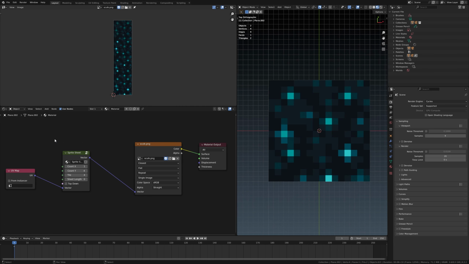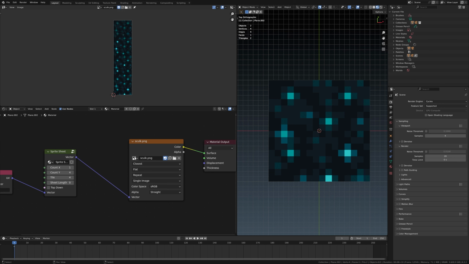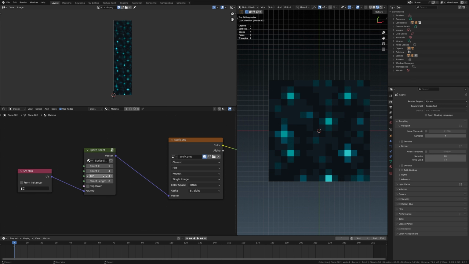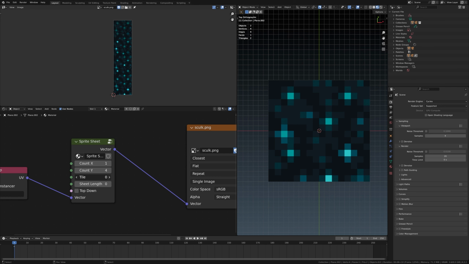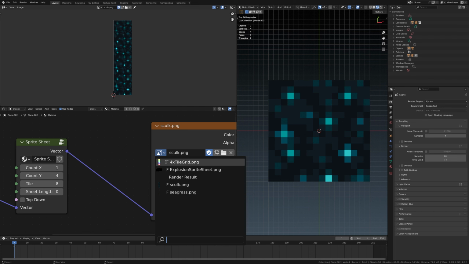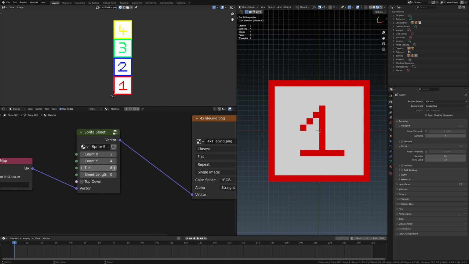Alright, let's talk about blending different tiles. What you might encounter is a texture that's supposed to have a smooth transition between each separate image. In this case it's a Minecraft Sculk texture with 4 tiles, and if we switch the tile now, it's just going to cycle through the images. But to showcase that, let's use a tile grid, and it will just snap to each image.